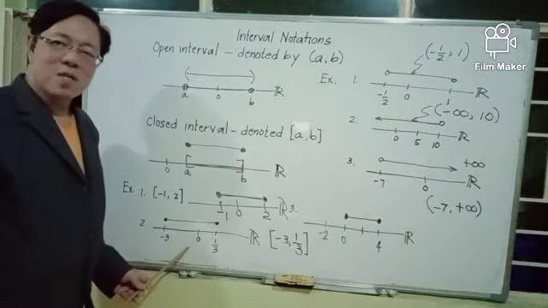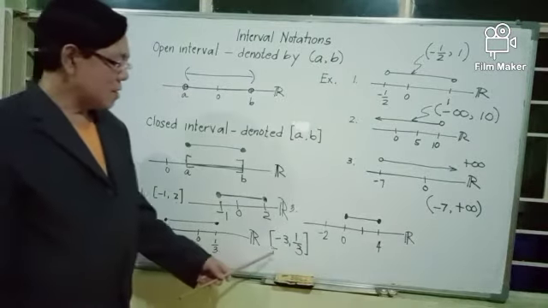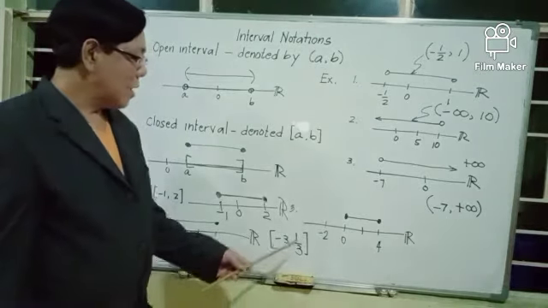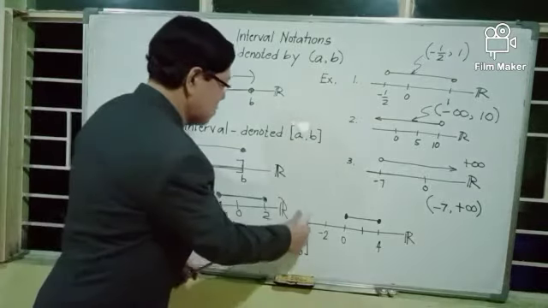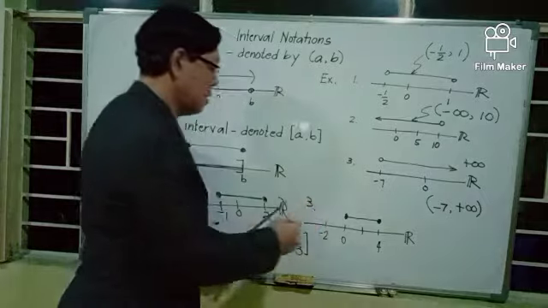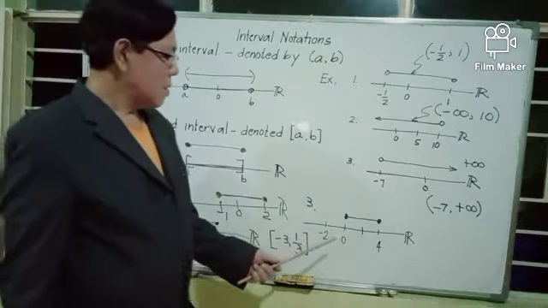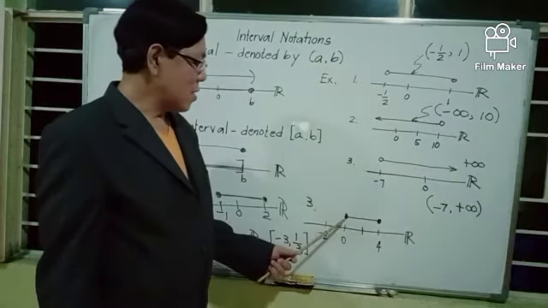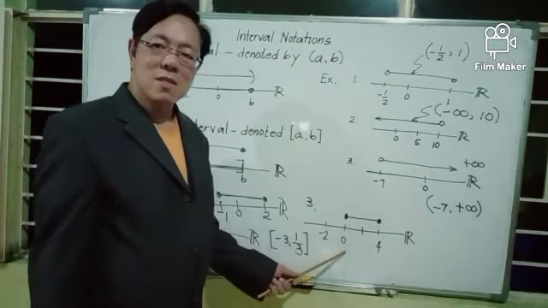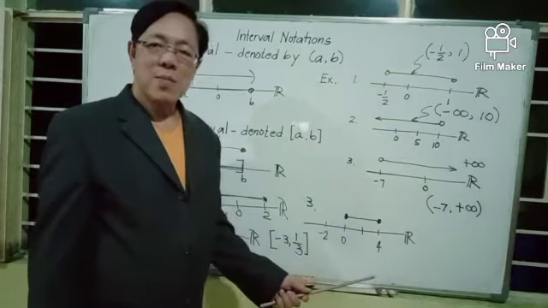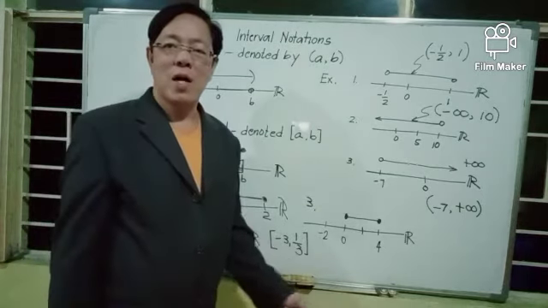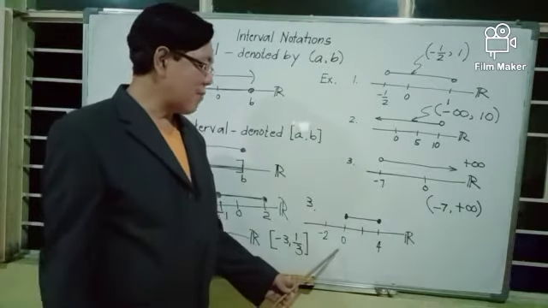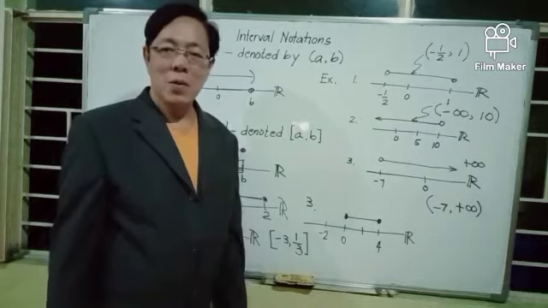Hence, this set of real numbers represented in this diagram is represented in interval notation, in this closed interval notation. Another example, this is the third example of a closed interval, we have a set of real numbers from 0 to 4. And because there are shaded circles at these real numbers 0 and 4, that means the real numbers 0 and 4 are included in the set. The endpoints 0 and 4, in particular the left endpoint and the right endpoint, are included in the set.